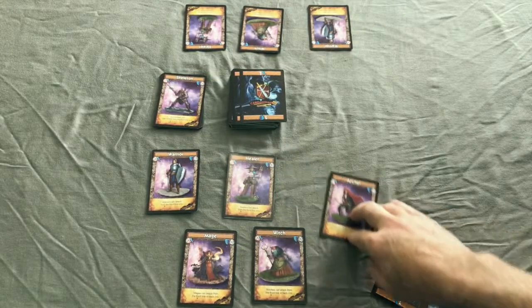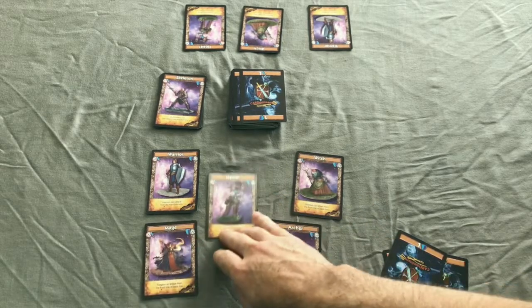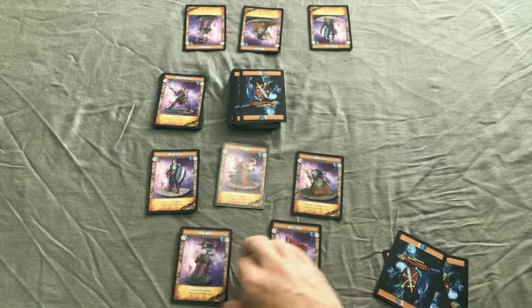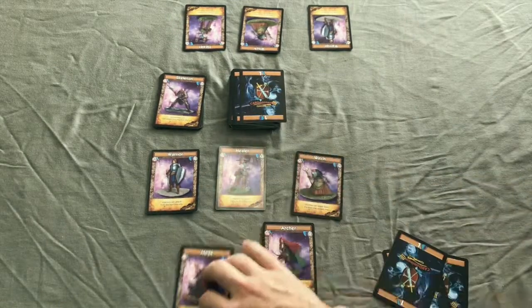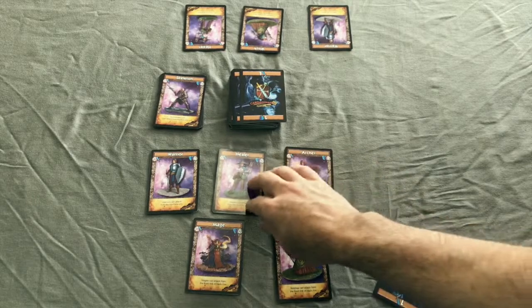First things first, they can rearrange their lines. So they can put the mage at the front, the warrior at the back, the archer over here, however they want to do it. Remember that the front line is the one that's going to bear the brunt of your opponent's attacks. So whoever's in the front, you're going to want to have all the defense or all the offensive skills so that you can attack your opponents with them.